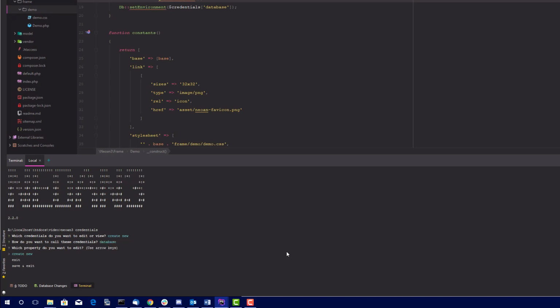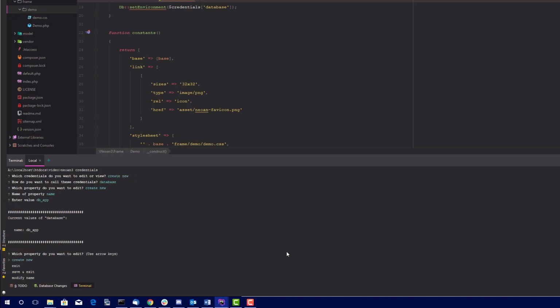And the database, for example, has a host. Or let's do a name for now. The database name is, I don't know, DB app. Okay, and then I can see that I have access to this, right? So now database holds a name, which is something I can pass into wherever I'm using it.